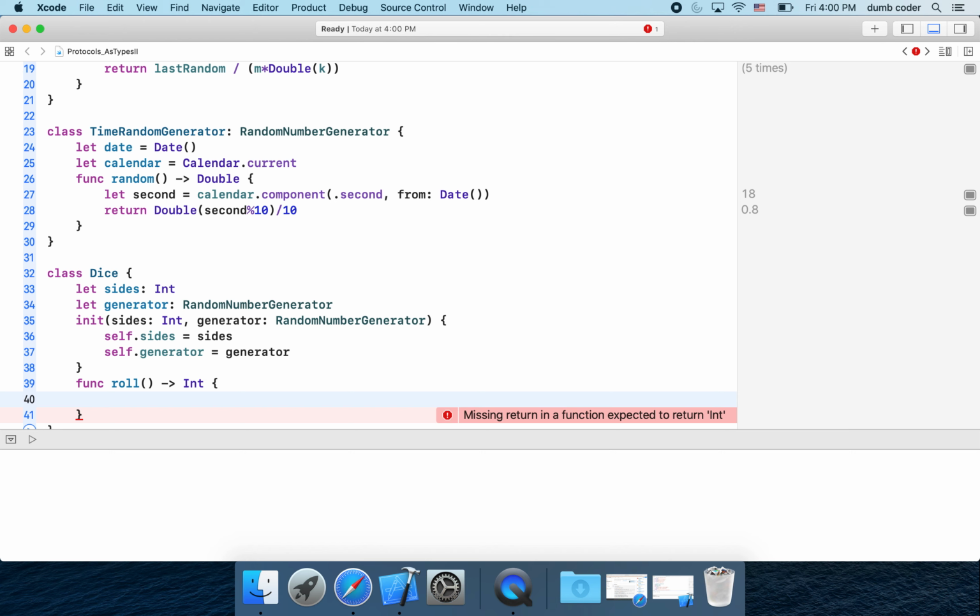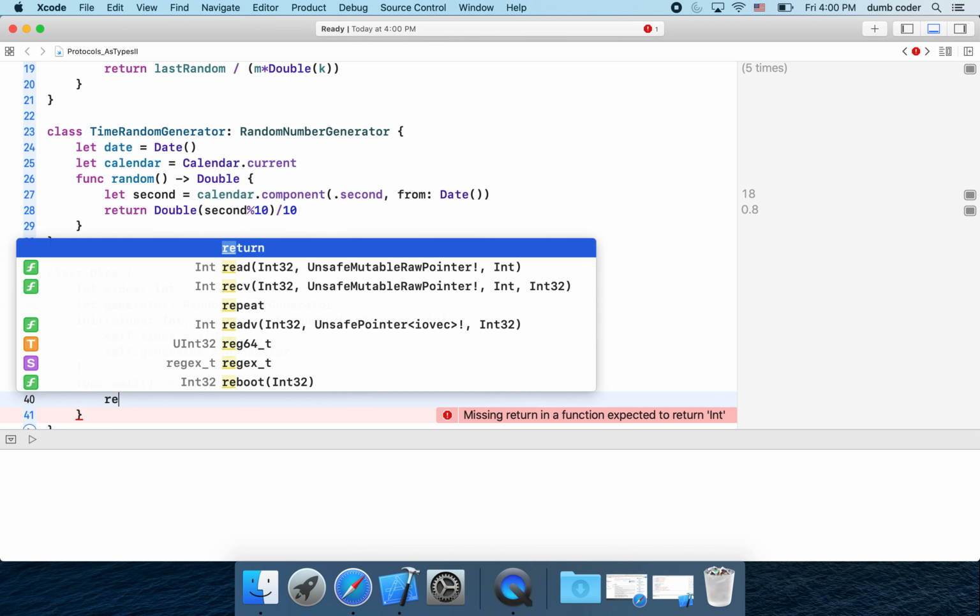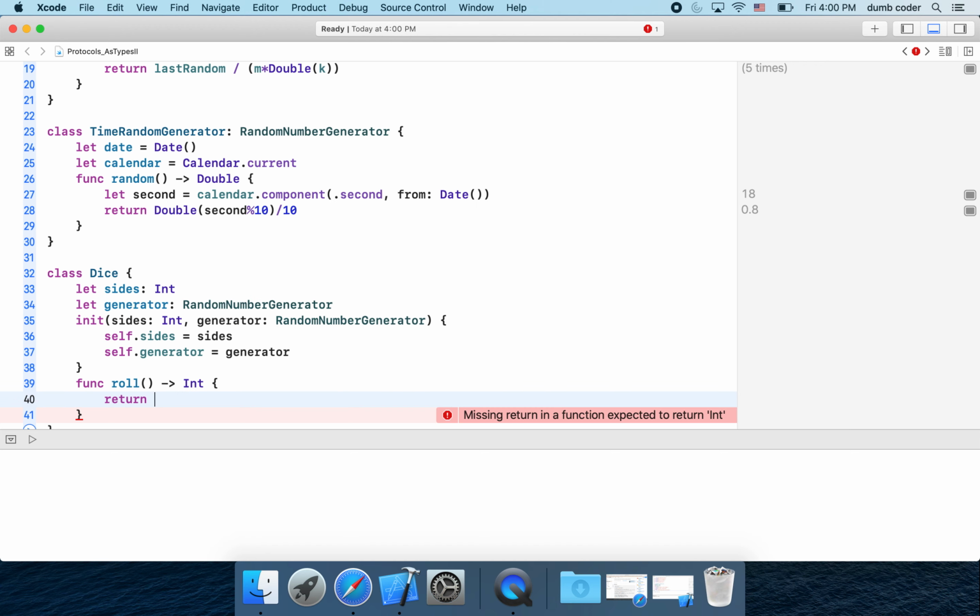For example, if we have a dice of 6 sides, then the roll would give you a result between 1 and 6. It is just a function that gives the result as an integer, and the return should be Int, right? So Int should be the downcast type, and then after that I'm going to use generator dot random.